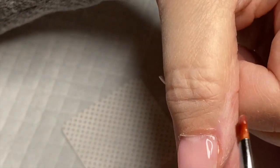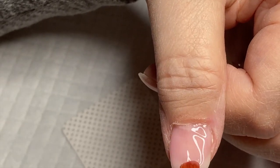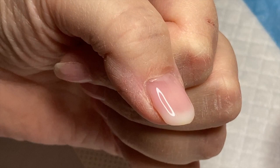Should use a clean up brush for that, but I haven't got one out, so that was a bit naughty. That's it. And I'm going to give that a full 60 seconds.